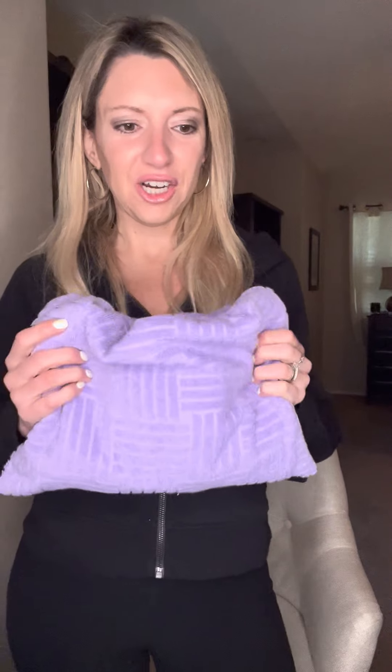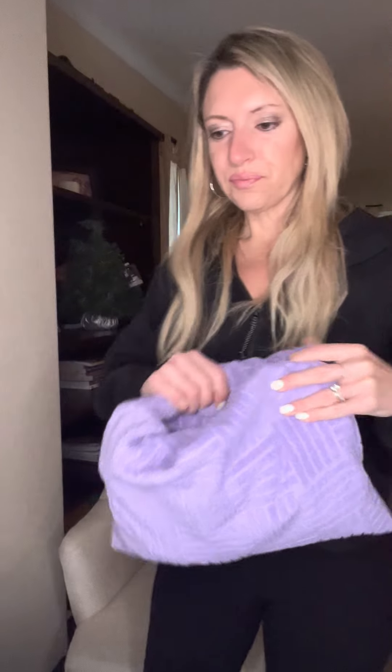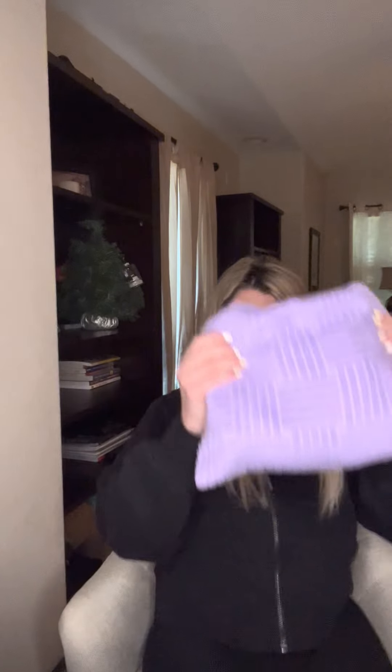I believe the actual Bottega pouch is something like around $2,300. So for free — or essentially included with the shoes — you can totally make a pouch out of this dust bag. Let me measure it: it goes to 13 inches across and you get nine to nine and a half inches this way. So you're getting a lot of bag once you have an insert. I can also get an actual insert and do it that way, but I just used that bag because it makes a good pouch that you can wear with the shoes.